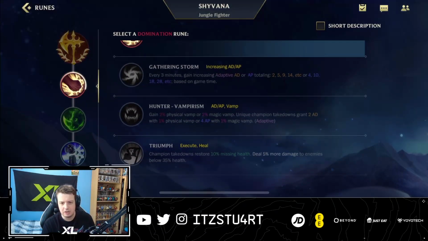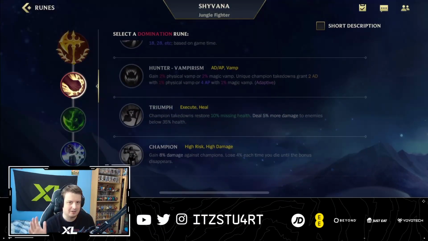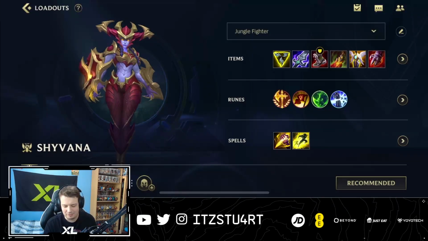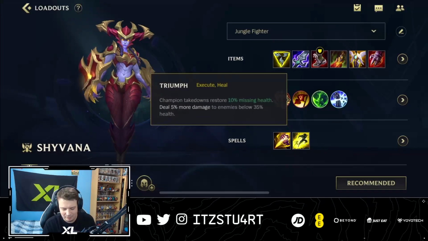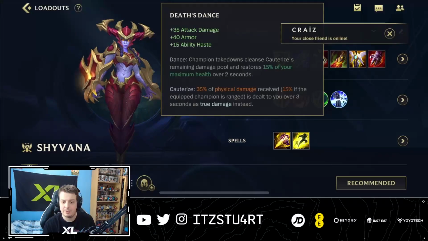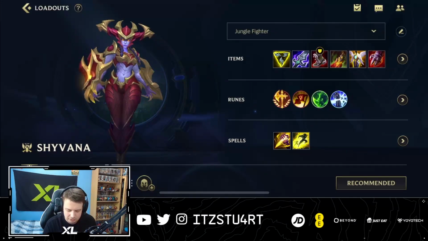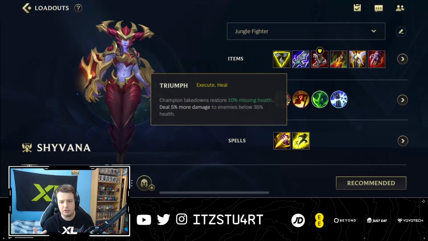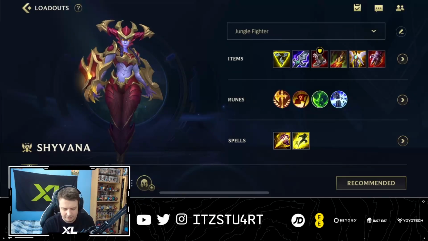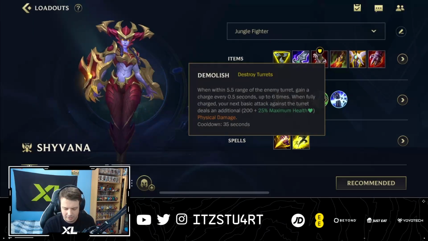But because you have Conqueror, I don't feel like you need Hunter Vampirism, because again, that's just more physical vamp, which you don't really need because you already have a lot of physical vamp. But Triumph works really well with Death Stance, because with Death Stance, you get the maximum health healing when you take down an enemy, and then you also have Triumph, which will also grant you that little bit of extra missing health healing every single time you get a takedown. So it works hand in hand. It works really, really good. You got Hunter Titan for the extra maximum health and big massive tenacity over time, every single time you get a unique takedown.